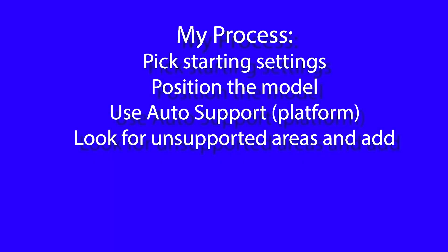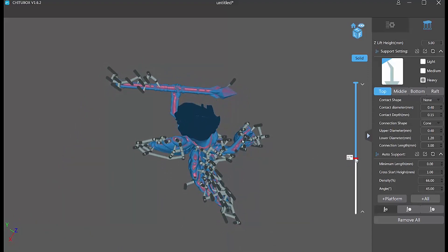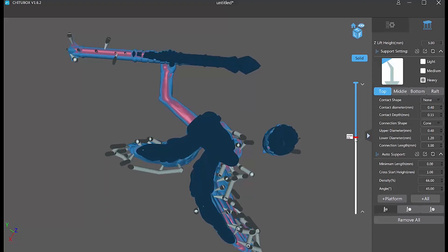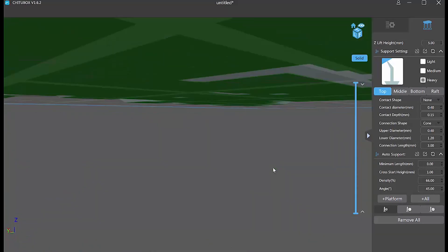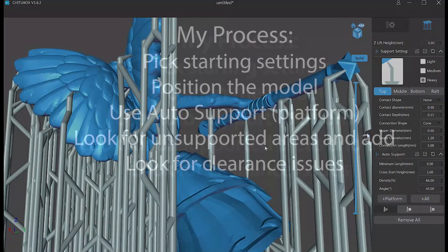Because we've restricted it to going to the platform, there will most likely be a few places you need to add additional supports. This bar tool on the right shows you all the layers that are going to print. If you look at the bottom view, you can see places where things start in the middle of nowhere — the islands. On this model, the thumb and the elbow are problems. I can pick the Add Support button and try to add it from the bottom view, but I haven't had a lot of luck doing that. I've found that if I switch to the side view and try the exact same thing, it often works. So I'm adding two supports in those areas.